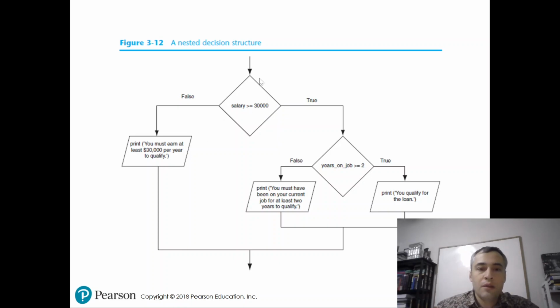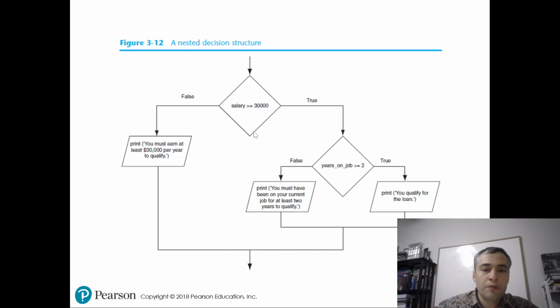So, first of all, we're checking the condition whether salary is bigger or equal to 30,000. If true, then we check the years on the job. If bigger or equal to 2, then qualify for the loan.